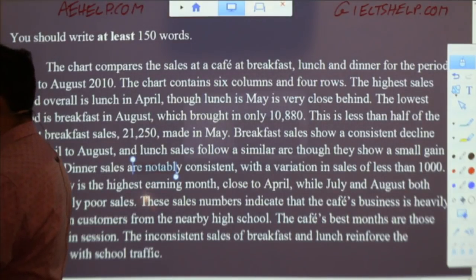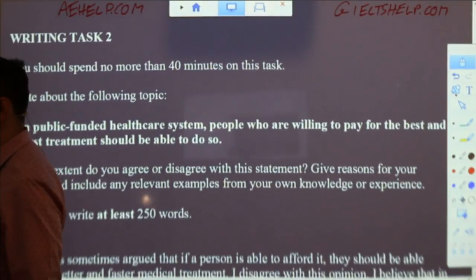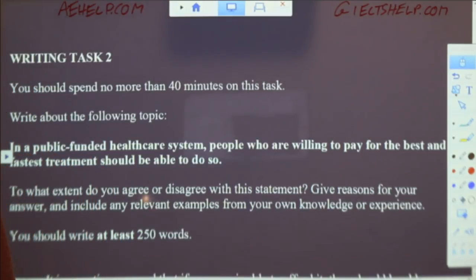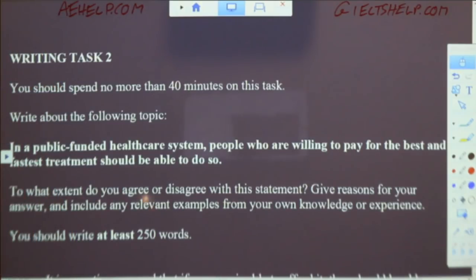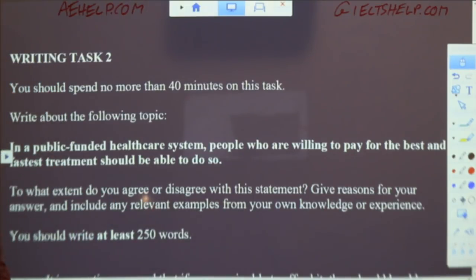All right, so now that we did that, let's jump to task 2. And for task 2, we're going to go nice and smooth. I'm not going to go into too many detailed explanations of how to do task 2. Instead, I want to just work through it at a nice, comfortable pace. Again, you can learn lots about strategy, structure, timing for how to write a good task 2.